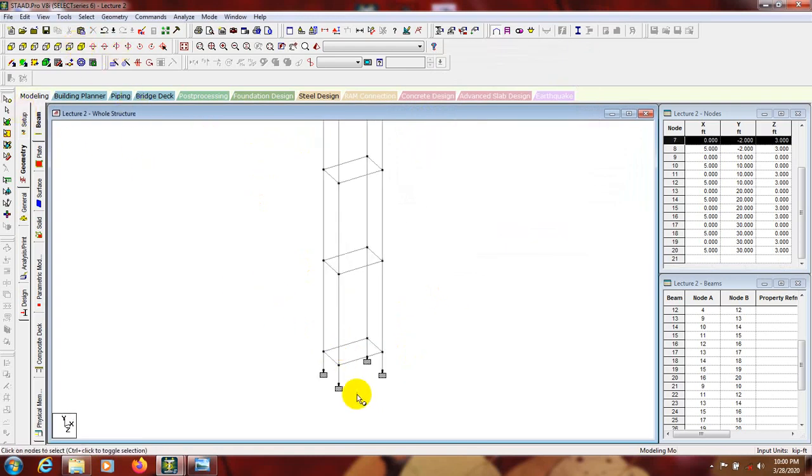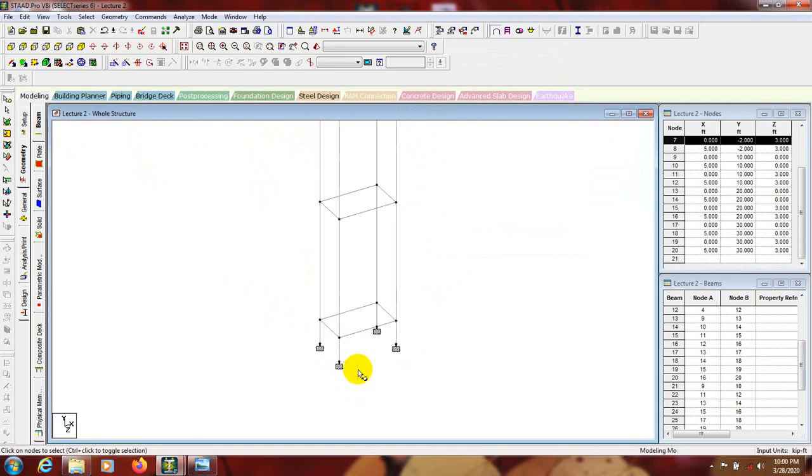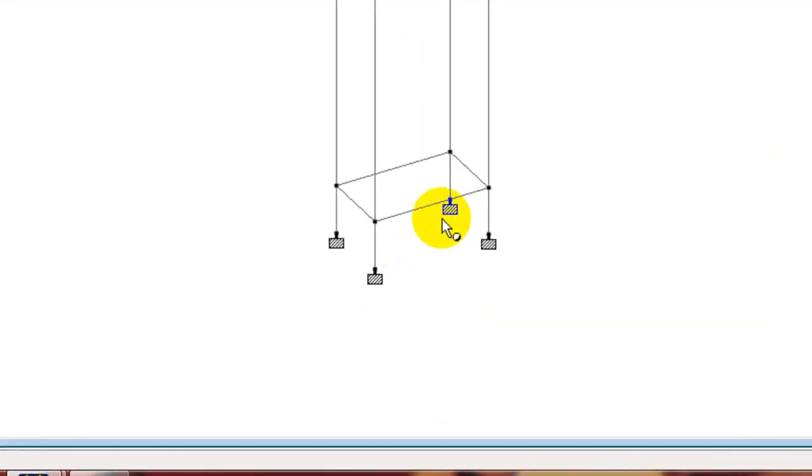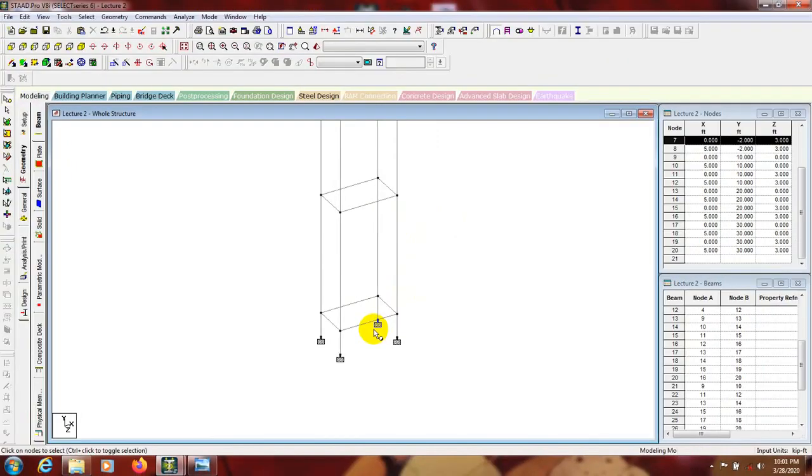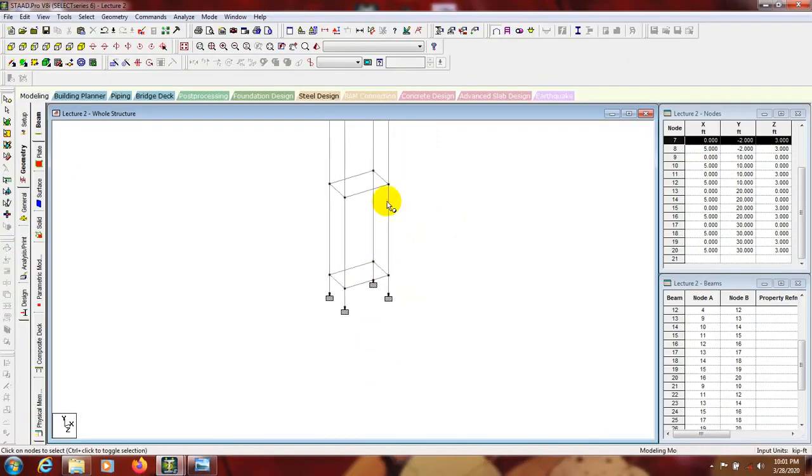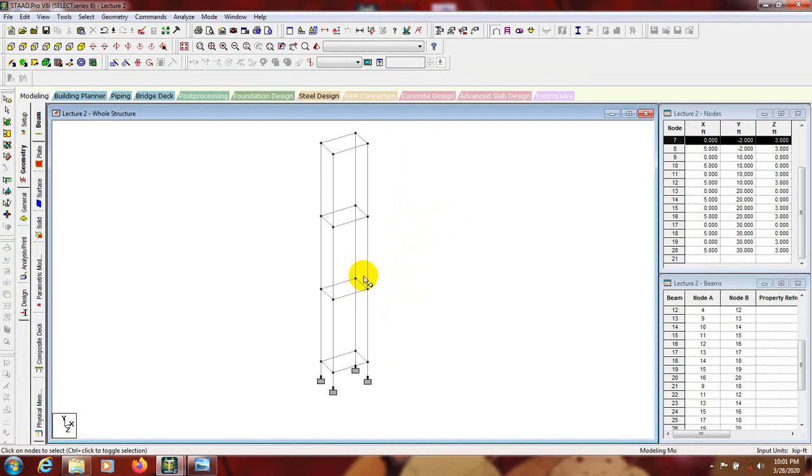So you can see here that we have defined fixed support at all our nodes. After that we'll define materials.